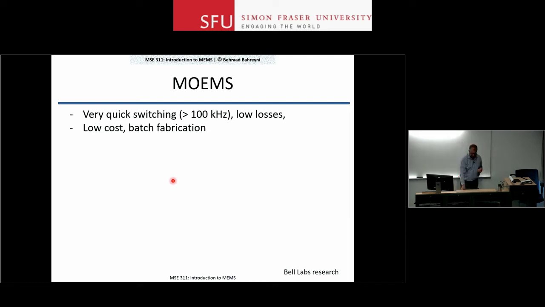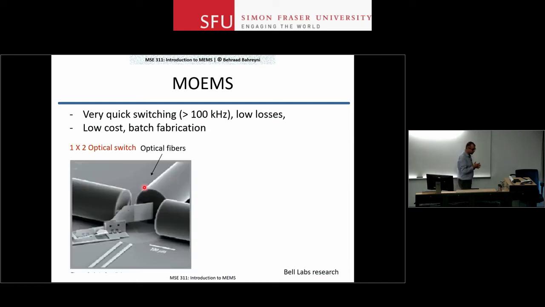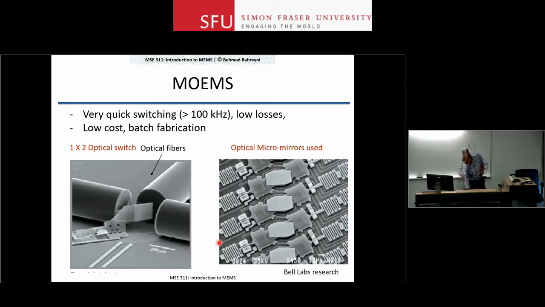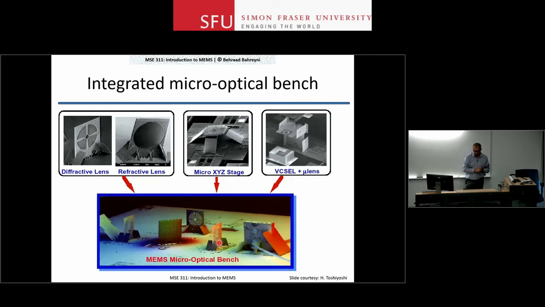And MEMS provided an opportunity for making micromechanical systems that can process these beams of light. Here's one example where, by playing with this mirror in between, you can switch the light from one fiber into two other fibers. So the light, let's say, comes from here. If you keep the mirror in between them, the light is reflected into this fiber. If you remove the mirror, it can go into the other fiber. And then you can have arrays of these devices, responding to different electrical command signals and routing the optical signal into different channels. In this case, channels are optical fibers.